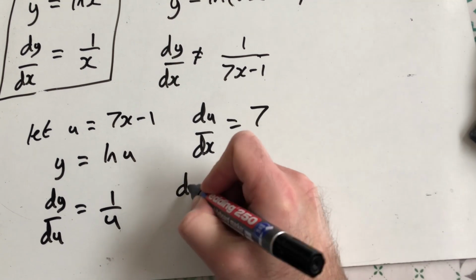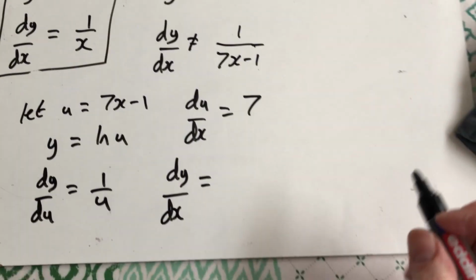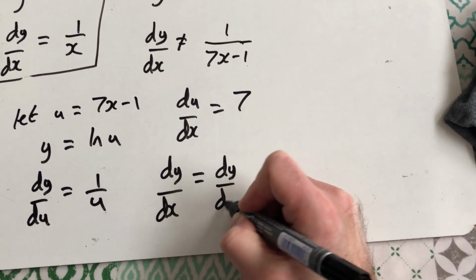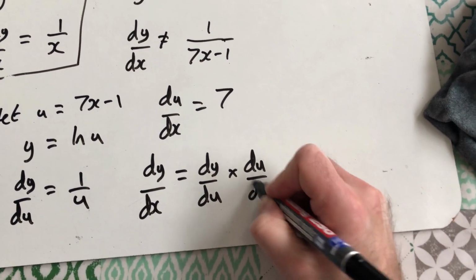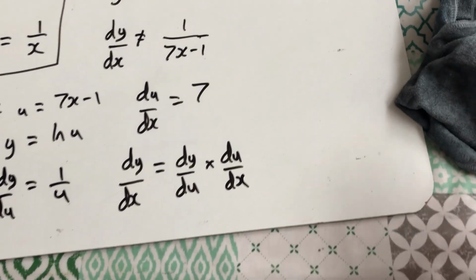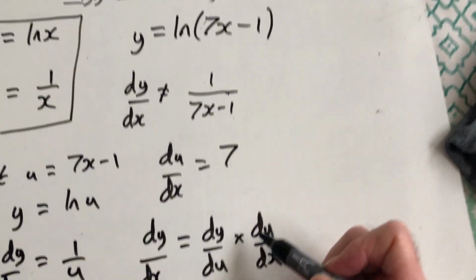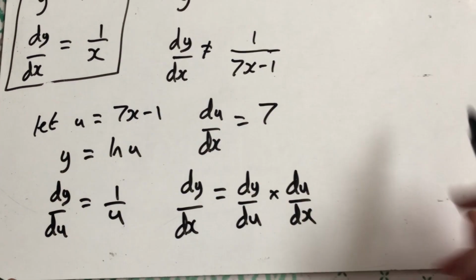Let me just write out the chain rule again for you. The chain rule, incidentally, is something that is in year 13 calculus. However, you do need to know it in further maths quite early on. In fact, it's one of the first things that you'll be taught once your year 12 course is finished. It's dy du times du dx. You can change that for any letter you want because you don't always have to use u. You could use t or theta, any other letter you want, okay?